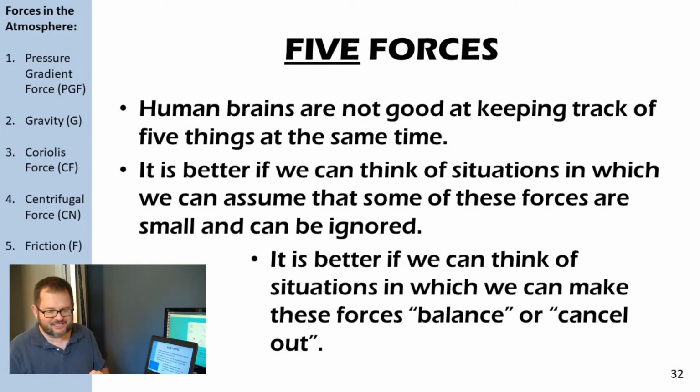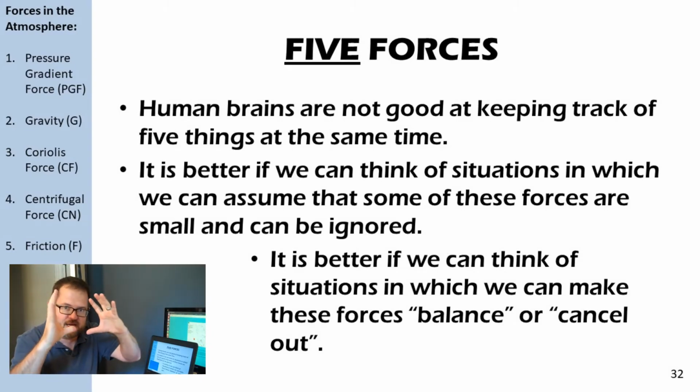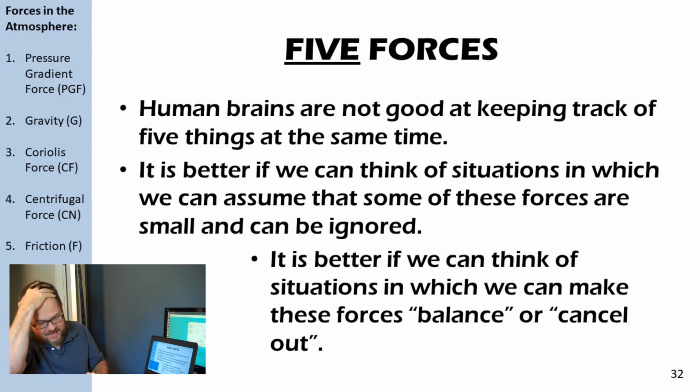5 forces doesn't sound like such a bad thing, but the truth of the matter is human brains are terrible at that. Human brains are not good at keeping track of 5 things at the same time. While it is true that on this volume of air right now that I got right here in my hand, I'm holding an air parcel right here, there's 5 forces acting on it right now. Gravity, friction, Coriolis force, centrifugal force, and pressure gradient force. The truth of the matter is, I am not good at keeping track of 5 forces, and neither are you. It has to do with how human brains work.